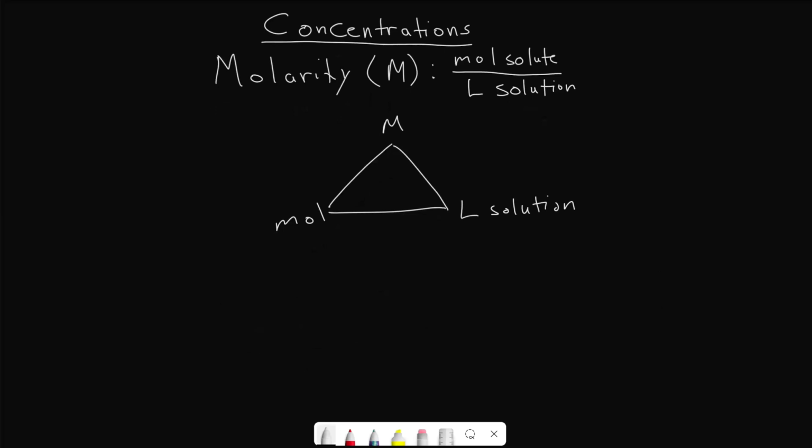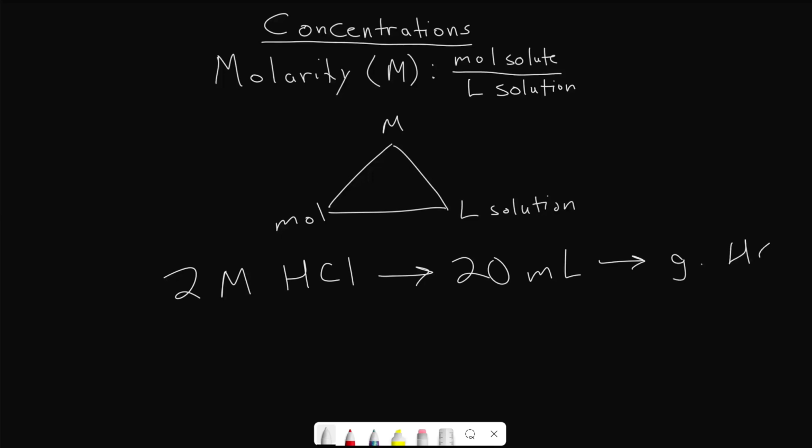What if I was to ask, and this could be possible on the test at any point, hey, we have a stock solution of 2 molar hydrochloric acid. This would represent 2 moles per liter of solution. And then I said, hey, I need you to take a 20 milliliter amount of that stock solution. And I want to know what the mass of HCl is in that 20 milliliters.